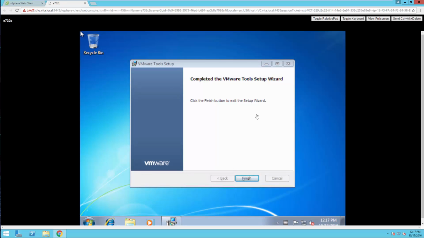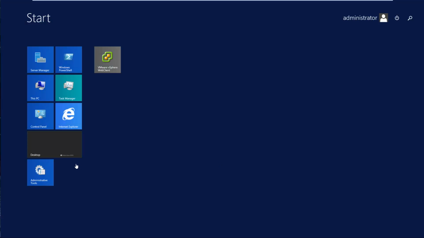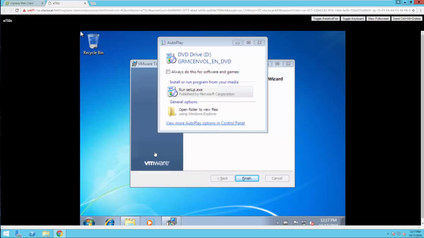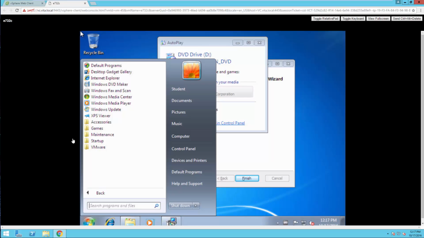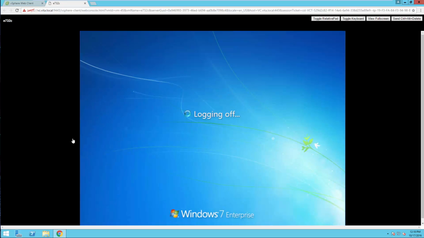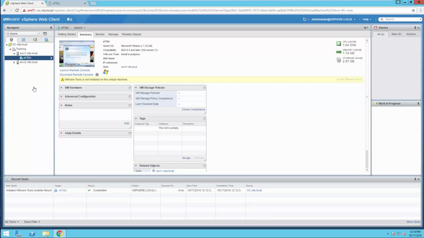So a little midbit is finish. It does not like this at all. I want to go ahead and restart my virtual machine so I can have mouse control. If you want a little bit better responsiveness within your console, I would recommend downloading the remote console.